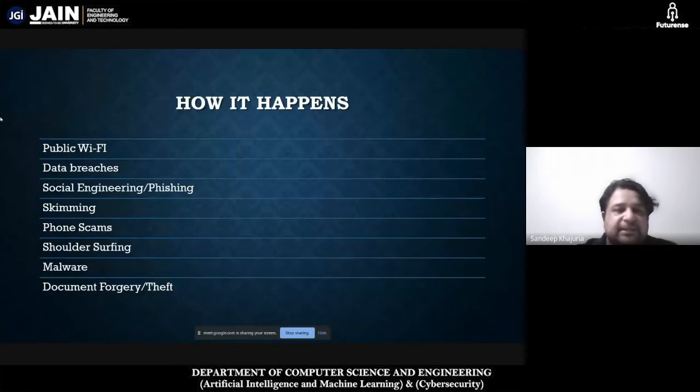So yeah, then comes the social engineering part, or precisely the phishing part. So phishing we will discuss soon. So we'll skip phishing for now. Skimming, you all know, I hope. Skimming is when you go to an ATM, and there you put your card in, you swipe your card in, but that actually is not the machine itself. Somebody has placed a replica of that particular skimming part. And as soon as you take your card out, your card has been copied through that skimming machine.